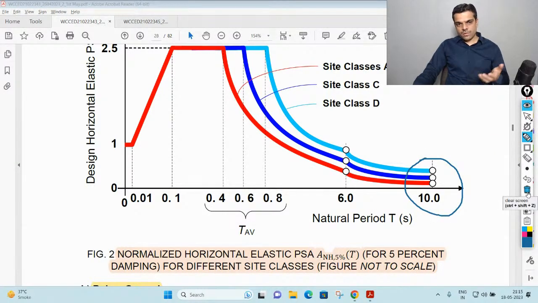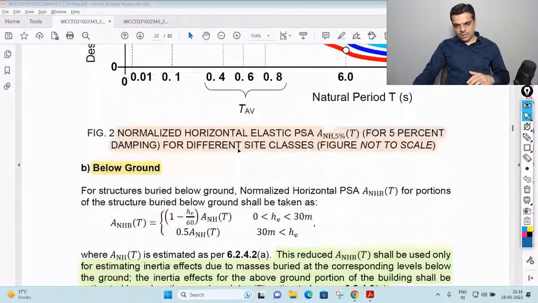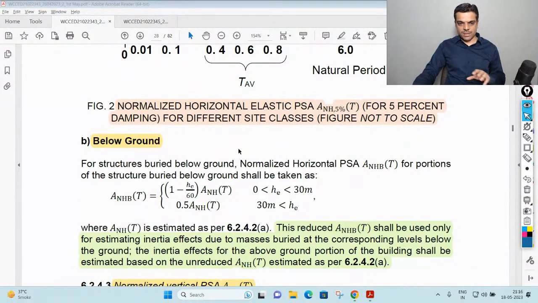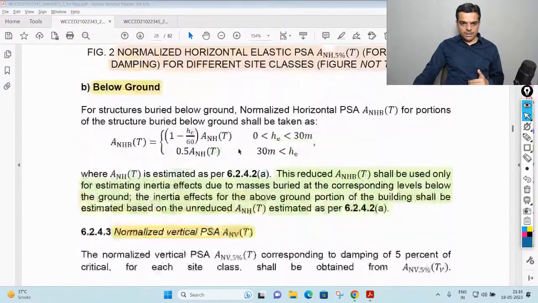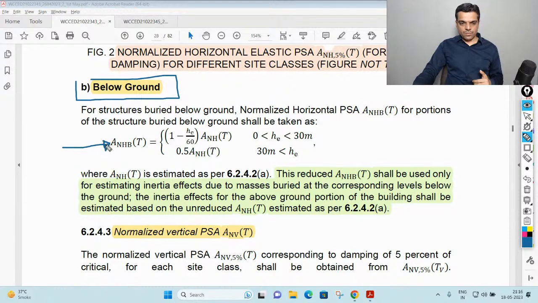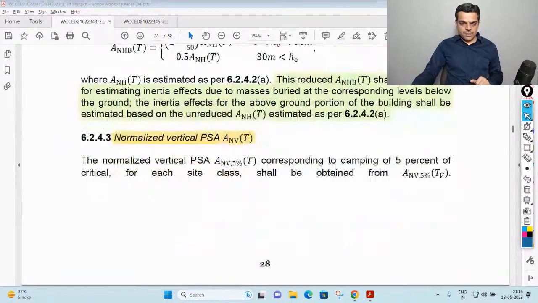Okay. So there are a number of points we have received for this calculation. Of course we will talk about this in a subsequent session if required, because there are already a number of documents shared on social media, and it was worked out that by considering this entire calculation, the earthquake force is increasing significantly. And if the portion of the structure is below ground, then we can reduce the earthquake force coefficient with this equation. The concept is in line with the present standard.